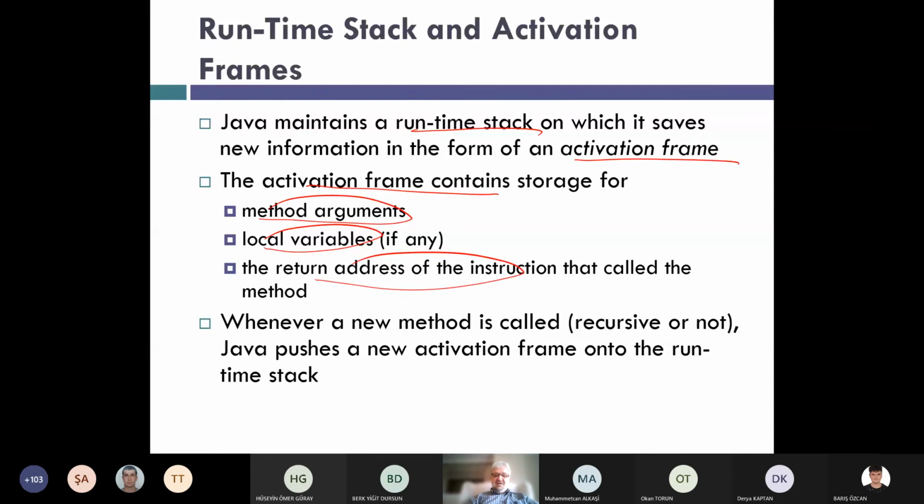Right? This has been covered several times before, so I'm not going to go into more detail.